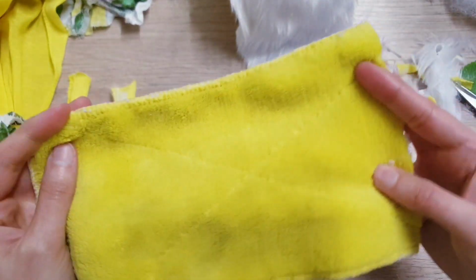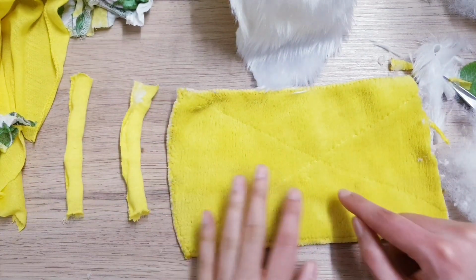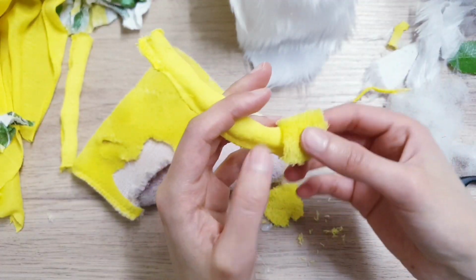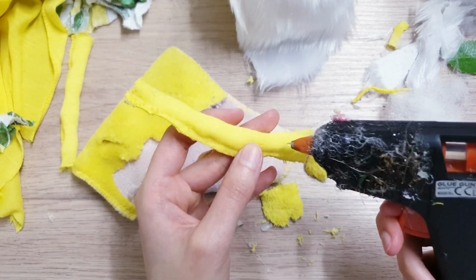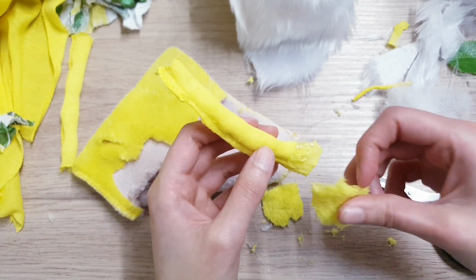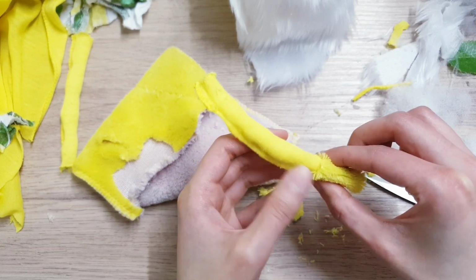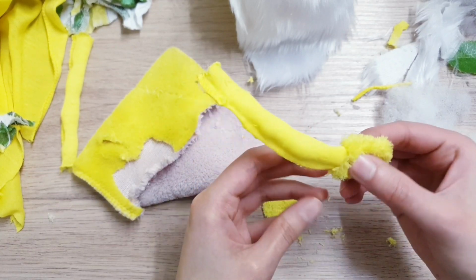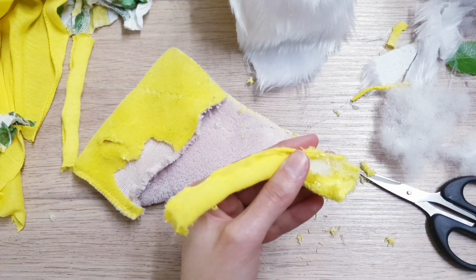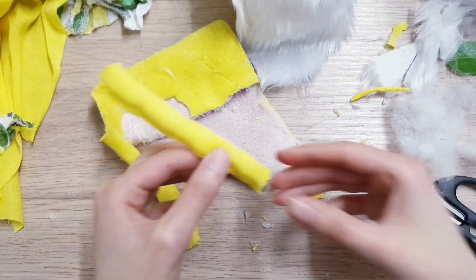Then I am taking this material again, the cloth, and we are going to be making his hands out of this. So again, I'm just going to cut one out and then use that as a template for the other. Here we go, I've just cut out two pieces, and then apply some hot glue on the end of the arm. And then take your material and just add it on to the arm. We're going to tuck this under, so turn it around. And then again, we're just going to hot glue that. Then you want to just do that on the other arm.